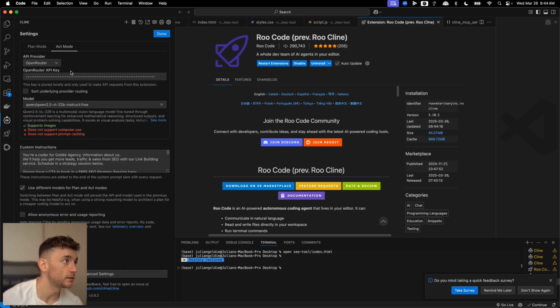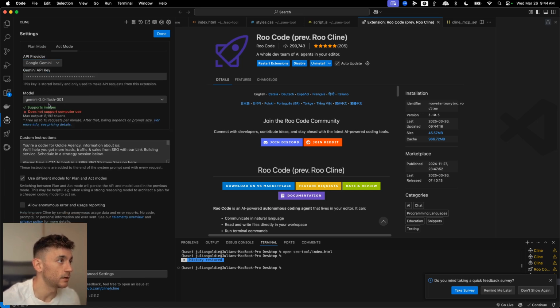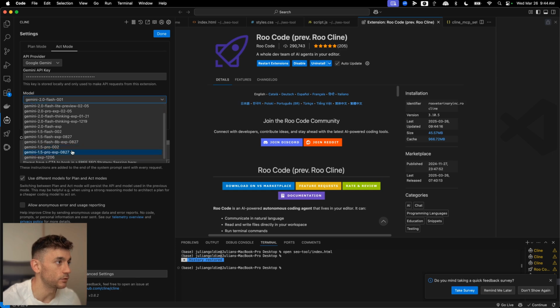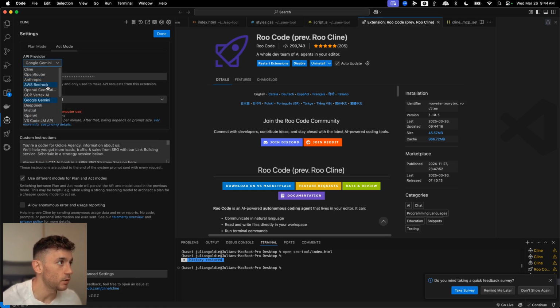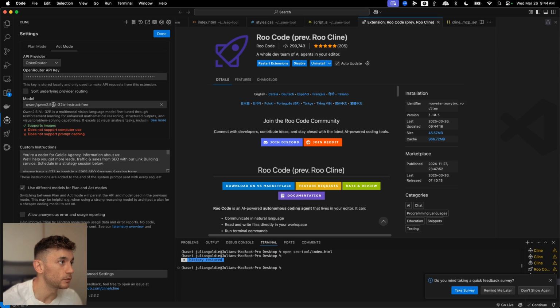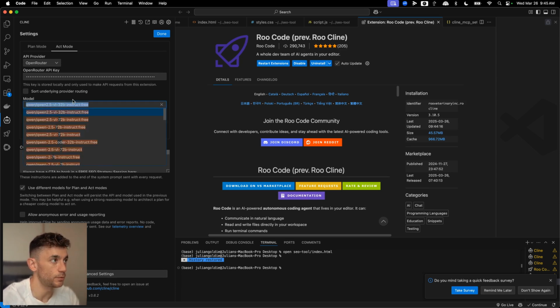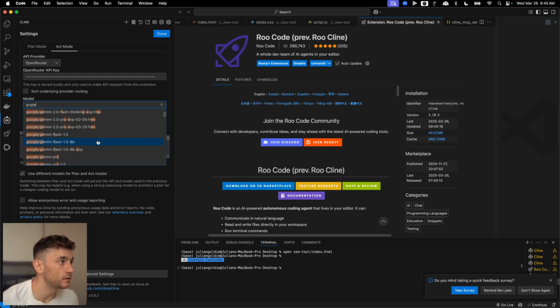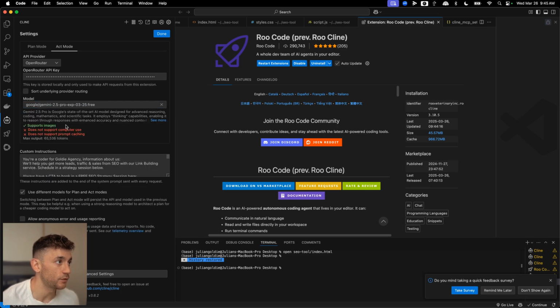All right. And then once you've done that, you can go to Cline or whatever you use, and then go to your settings. And inside the settings over here, we can select Google Gemini, and you can get a free API key from Google Gemini. But what I can see here is that it doesn't have 2.5 Flash, right? So what we're going to do instead is go to OpenRouter, select OpenRouter in the settings, and then we'll type in Google, and you can see Google 2.5 Pro Experimental for free is available as an API right there, right?